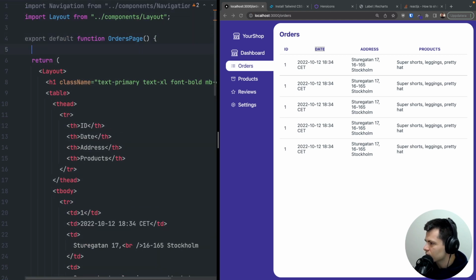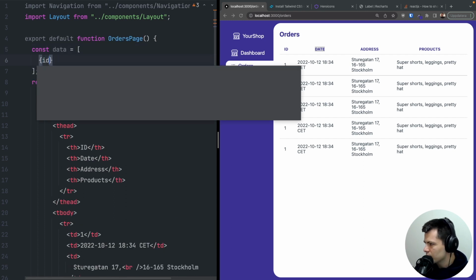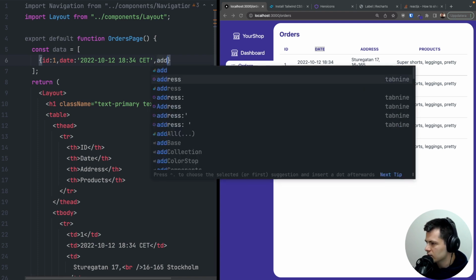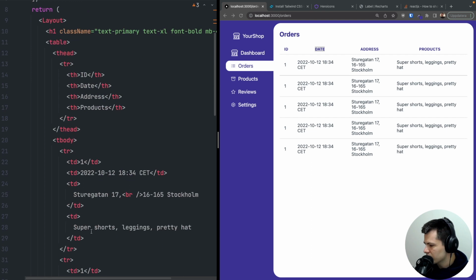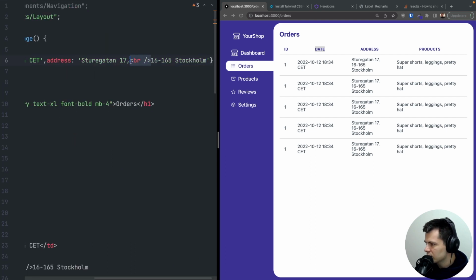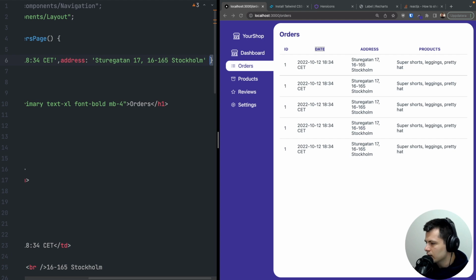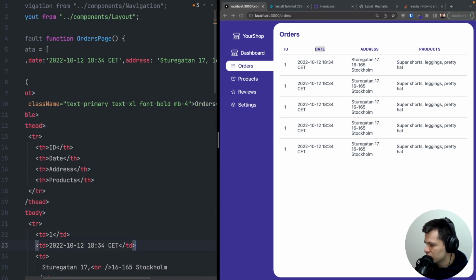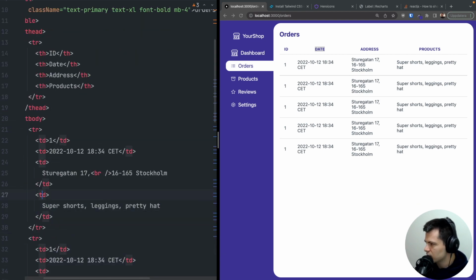So let's do const data equals, it will be an array, and it will have ID and the date of 2022 10 12 18 40 34, and the address, which doesn't really matter, I will copy it from here without this break line, and also comma products, and this will also be a string, and I will just copy this.